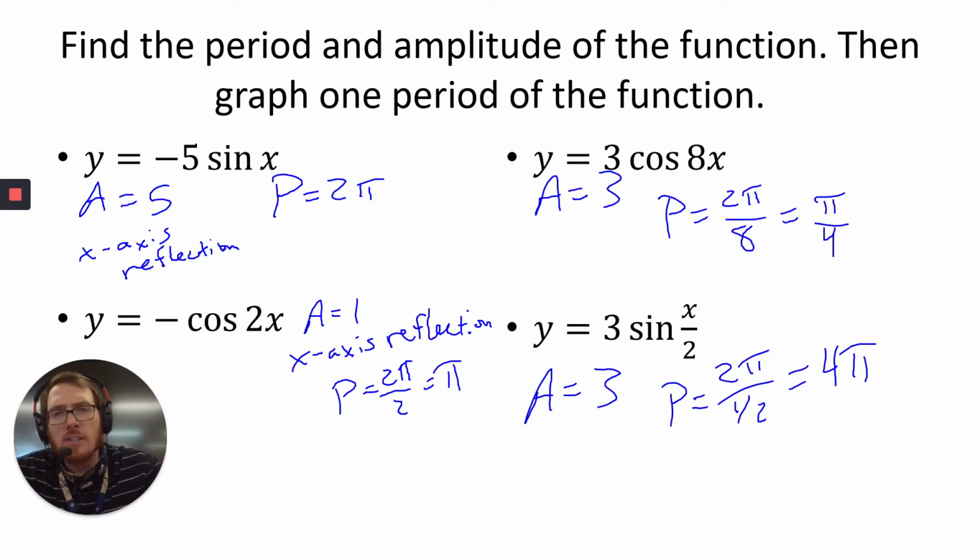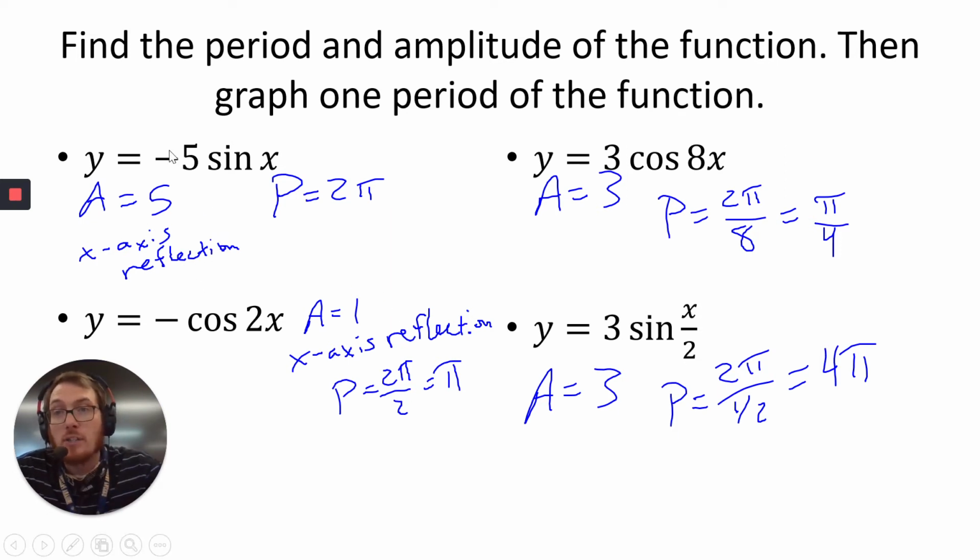Next set of questions, similar ideas, just to highlight a few things like this 8 right here. So 2 pi divided by 8 should be pi over 4. Remember that when it's x over 2, you could rewrite that as 1/2 x. And so 2 pi divided by 1/2 is actually 4 pi. It actually gets larger, which makes sense. If a number is multiplied by x, it should shrink down this way because it's going faster. And if it's division, it should go the opposite way, which means you should pull it out in the opposite direction and make it a little bit wider of a graph.